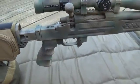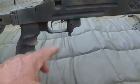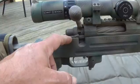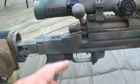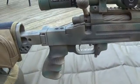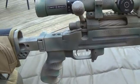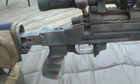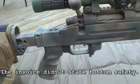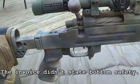When it was shipped to my FFL, I had specified that I desired a bottom Jewell safety instead of a top. The top safety would normally be here in this area. It came with a top safety, so I called Mark and talked to him. He fully understood, apologized for the mistake, and I'm not sure really if it was a mistake in communication or if it was actually sold with a top safety and then I just wanted to change it. But either way, no problem, no questions asked.